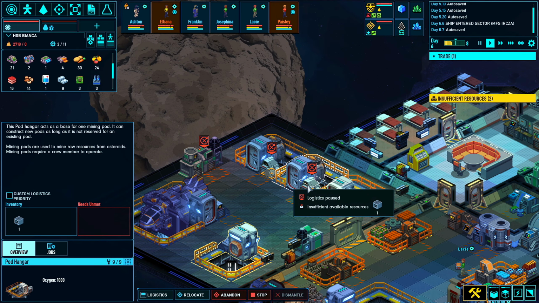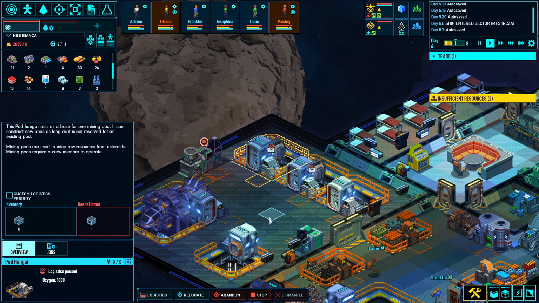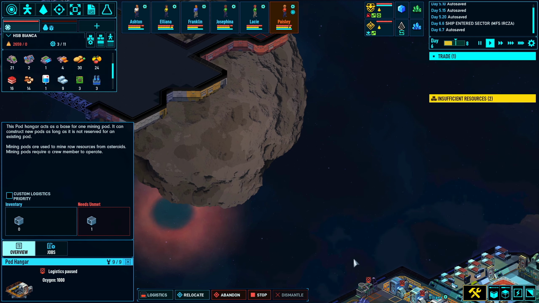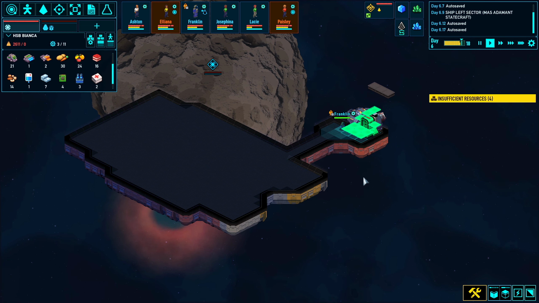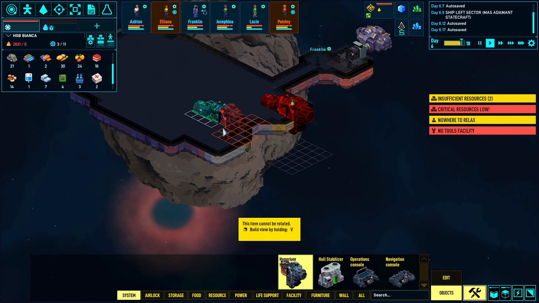I'm limiting the logistics to those, just because when we depart, we don't want to leave any blocks in there. Need to take care about not leaving any stuff behind. Alright, so Franklin is finishing the airlock. This means now we can put stuff where we want it.